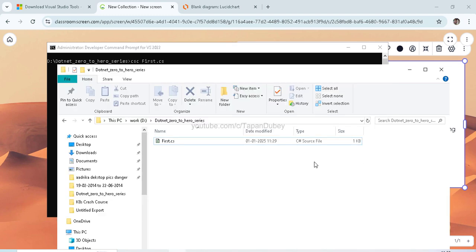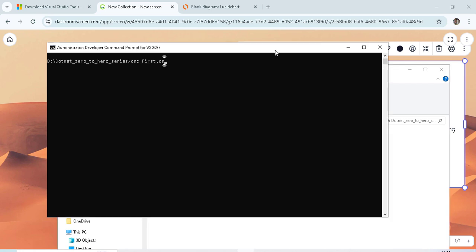Here if you observe, we have only this one file now, right? Now let me hit enter. If you have any typo or keyword error or compile time exceptions, they will be visible here. Then you can see the exceptions and fix them in your file.